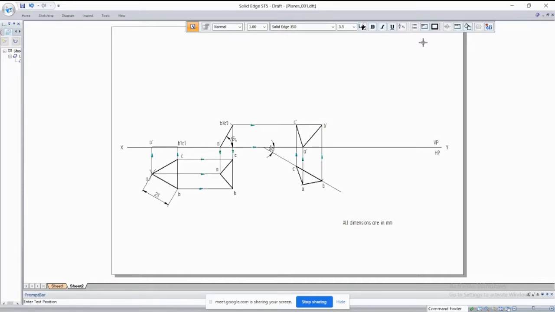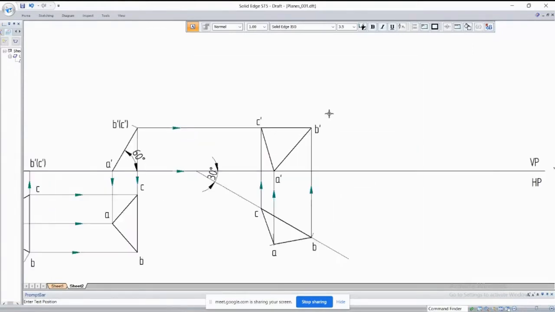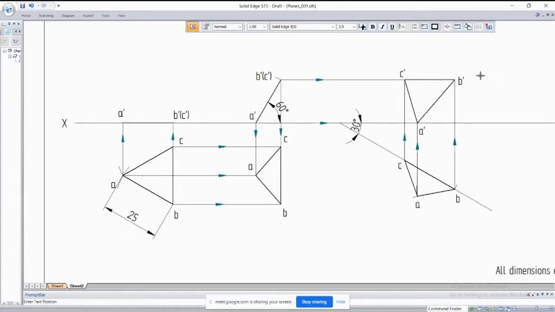Then I'll give you one more problem, a homework problem. Whatever I've told you in Solid Edge, this is how you do it manually.